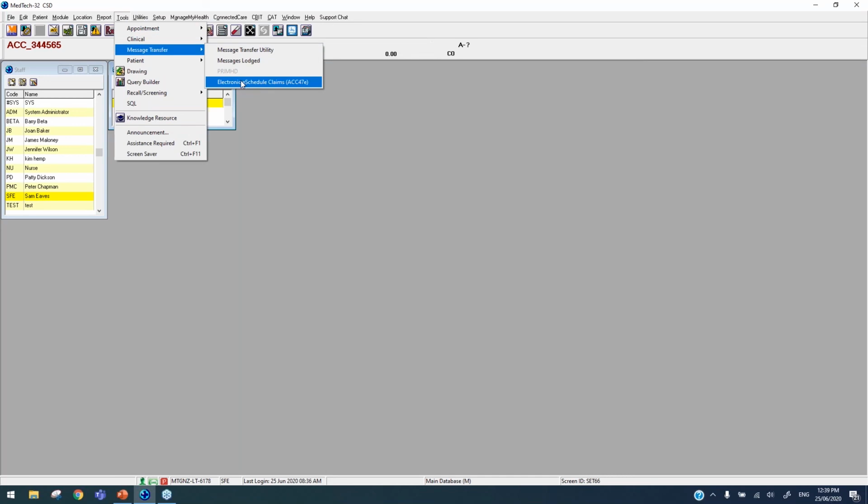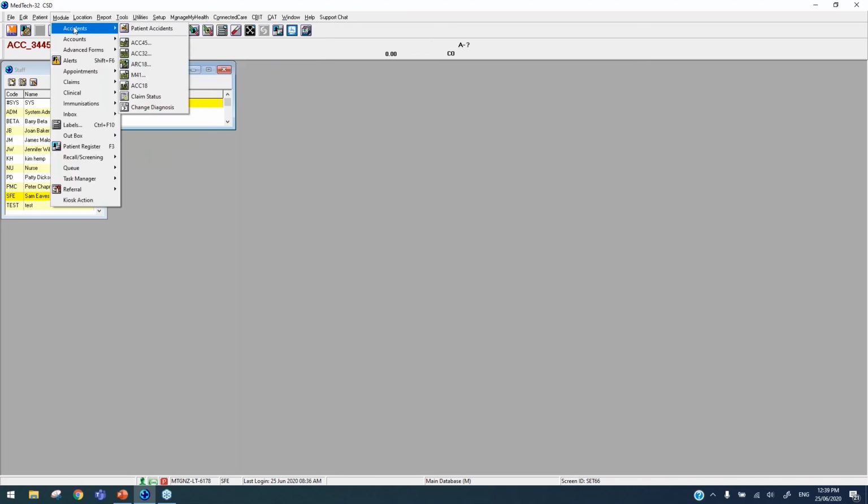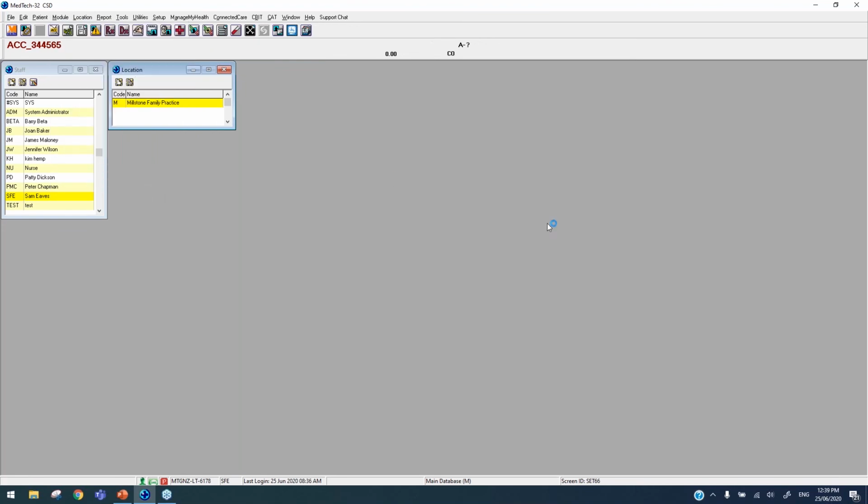And your ACC45s, you can still use the existing utilities module for that. And once you submit it, it'll straight away go to ACC, and immediately you can go to your claim status window and check what has happened over there, what's the status.